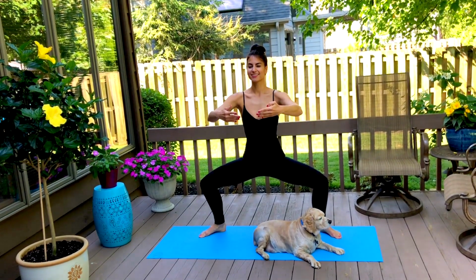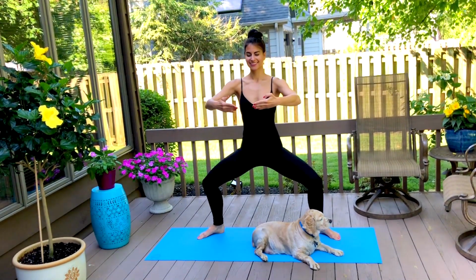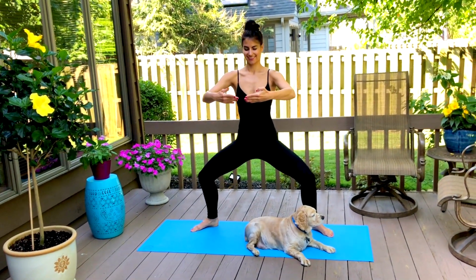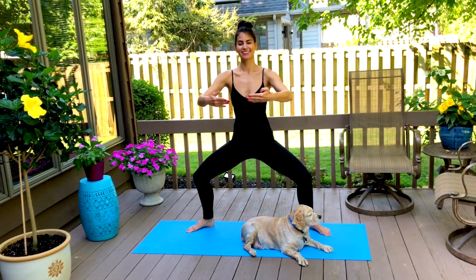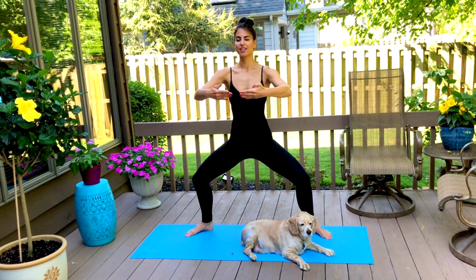Now you're going to hold your plié. You're going to pulse down. Do tiny little squeezes through the arms and legs. Notice that my middle fingers are squeezing in towards each other. Make sure you keep those elbows lifted.